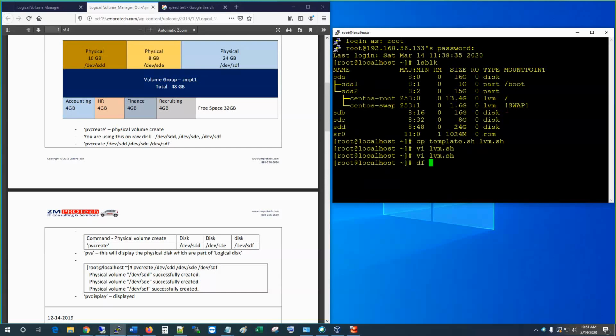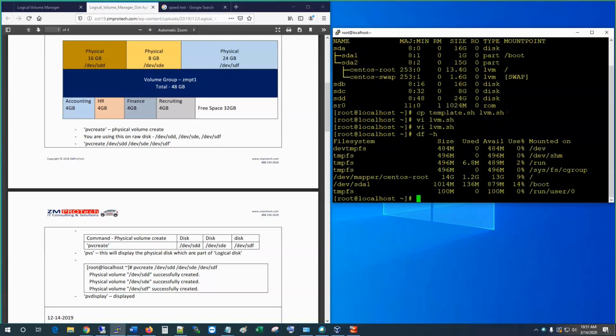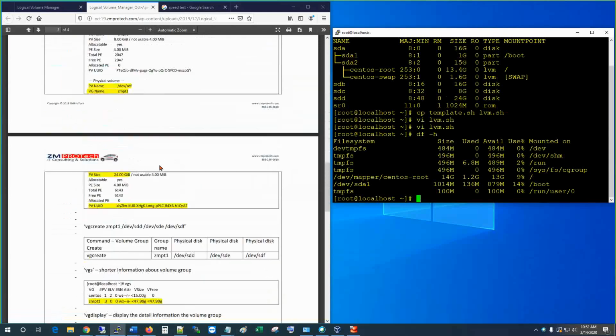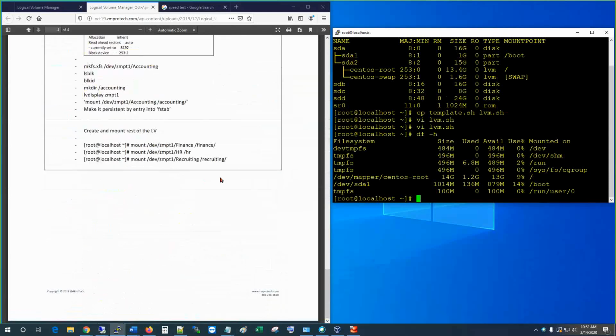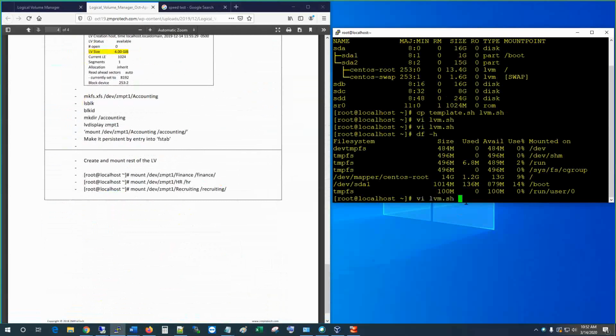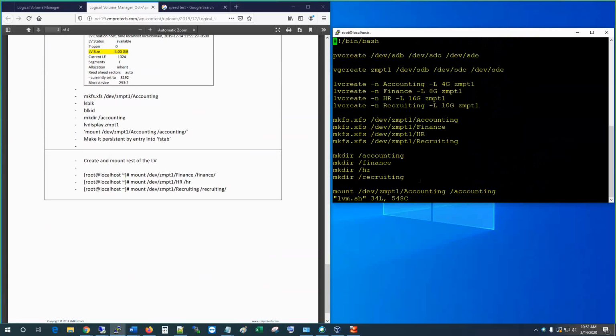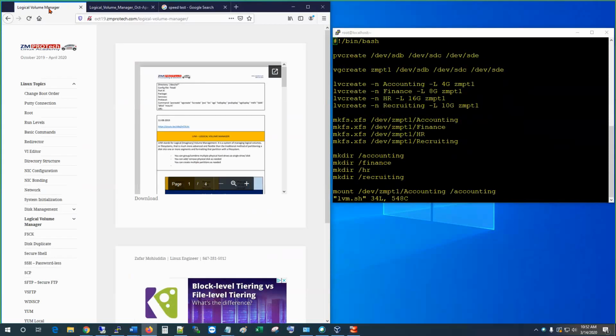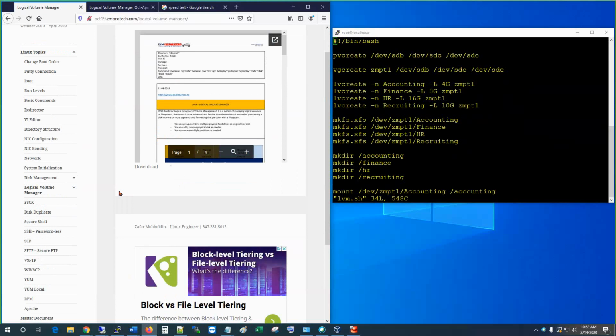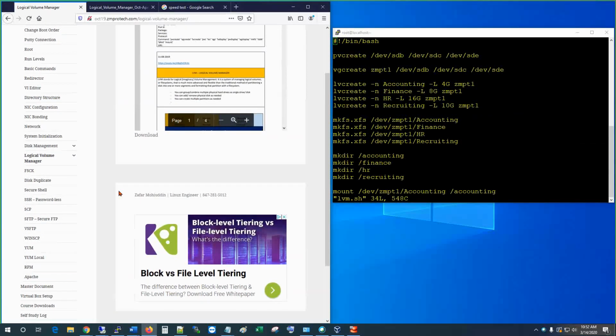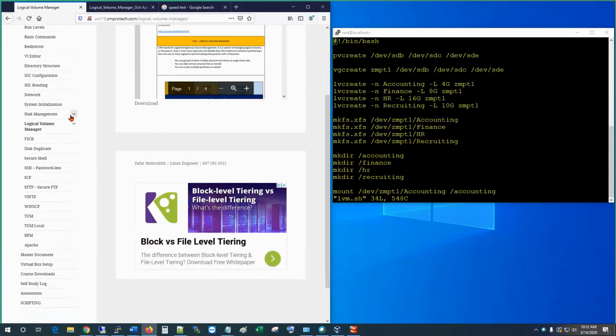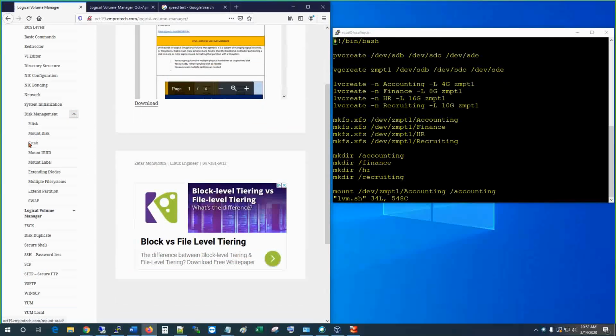So I'm going to run df -h to check if nothing is in there, right? So what we're going to do is, if you want to make this persistent, we go to the fstab file over here.